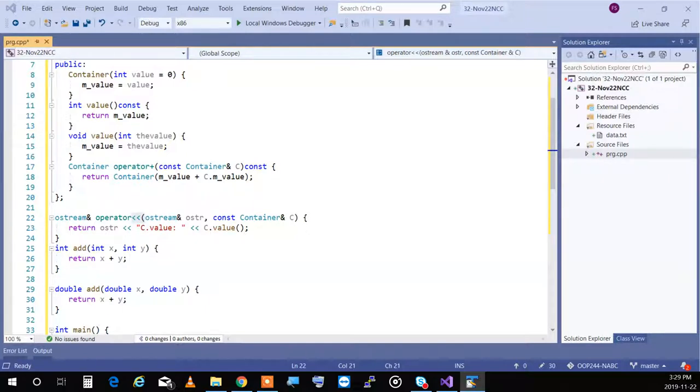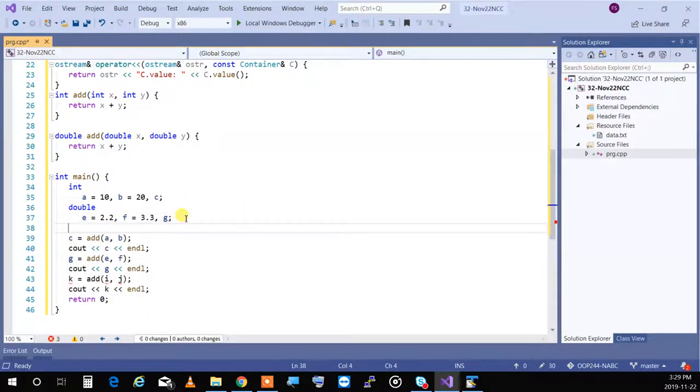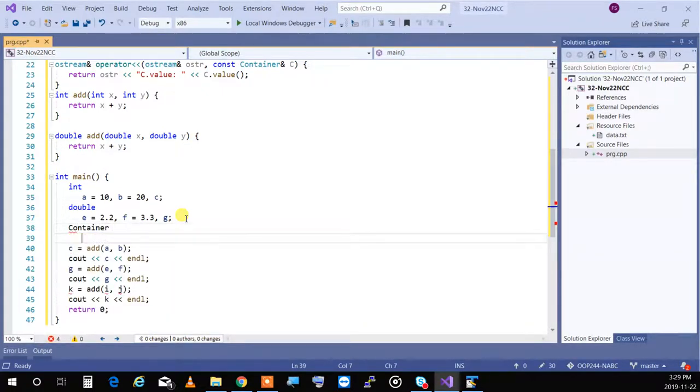Yeah, I can actually have a function like that called for the container. Of course, I need that K thingy over there. So I need to have container. I set to 20, J set to 30, and K. So if I have something like that, then I can actually write the exact same function for the container to do the exact same thing.